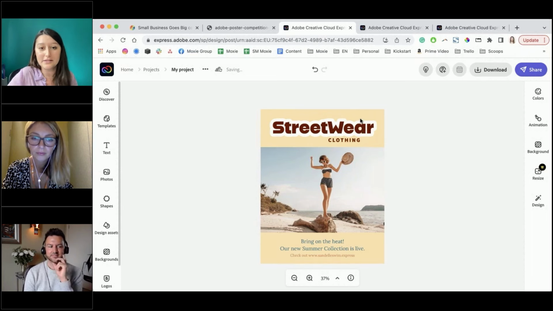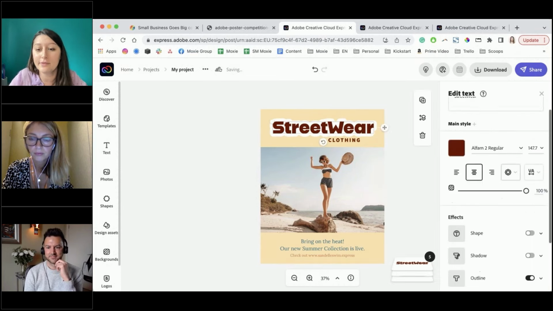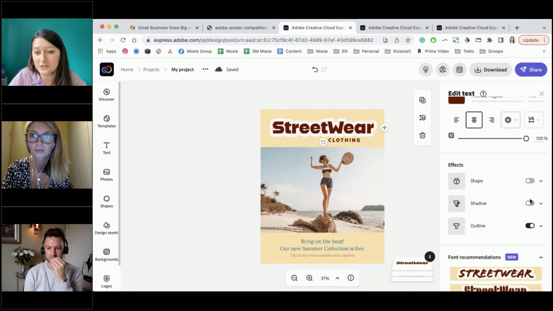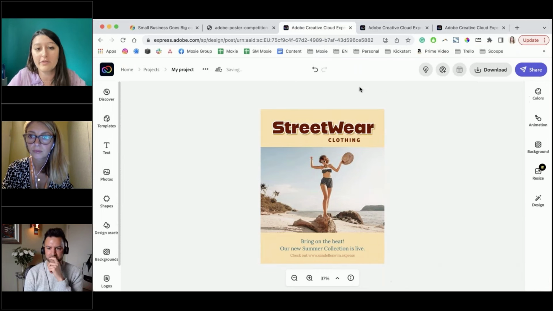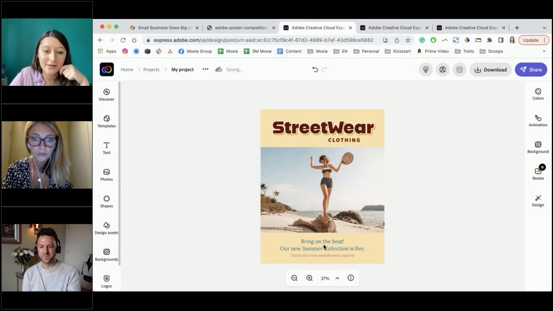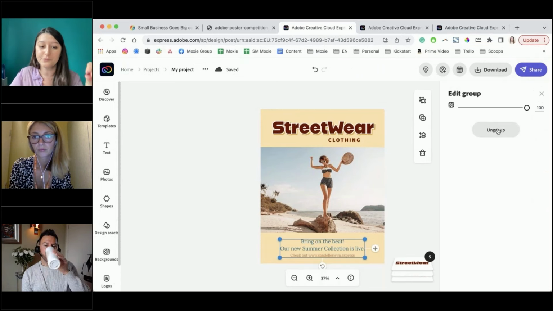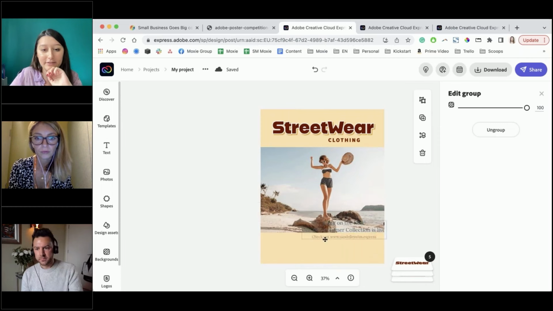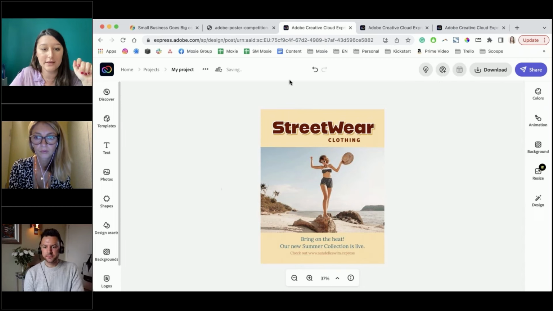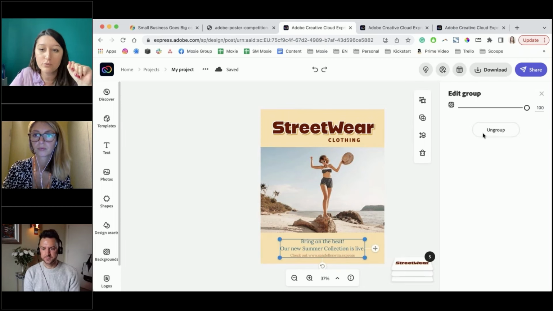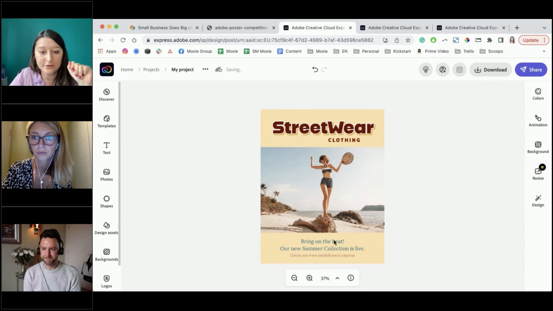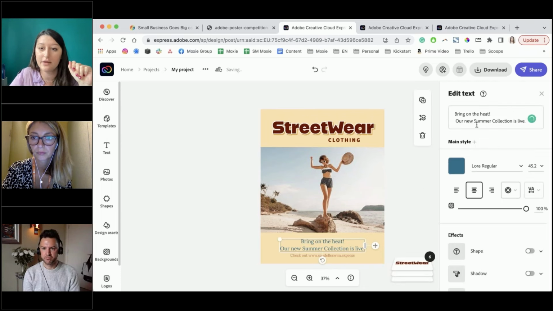So yeah, I really recommend playing around with all of the different things you can do. You can do shapes, you can do shadow if you prefer more of that kind of font, and actually I think that looks quite cool, so let's keep it there. Then you can obviously change all of this. So right now it's grouped, which basically means it's treating everything at once. You can move everything together. Just going to bring back that where it was. So I'm going to ungroup it so I can go into each of them.